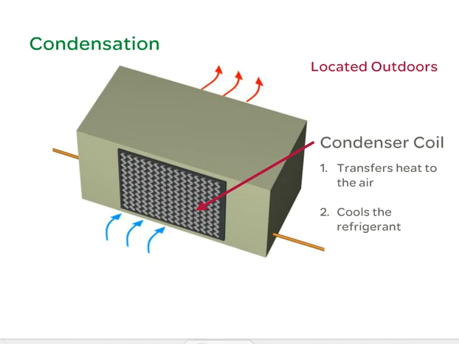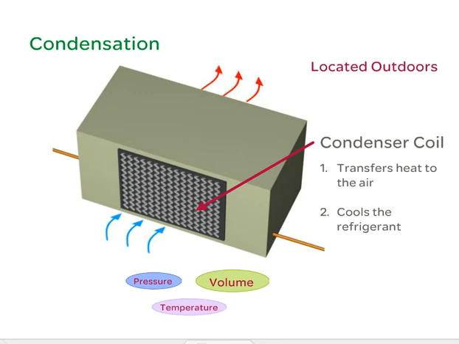This means that the air flowing across the coil is heated by the coil, and that the hot gaseous refrigerant flowing through the coil is conversely cooled. Heat is flowing from the refrigerant to the air. The air is typically blown across the hot coil by a fan, which exhausts the hot air to the outdoors. In this way, the heat energy from the computer room has been transferred to the outdoors. The condenser coil acts like the radiator in a car, in that it carries heat from the engine to the air outside the car.